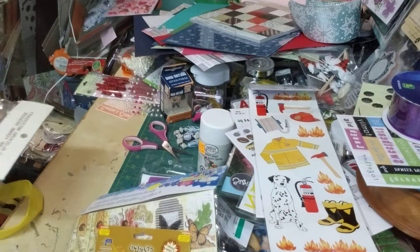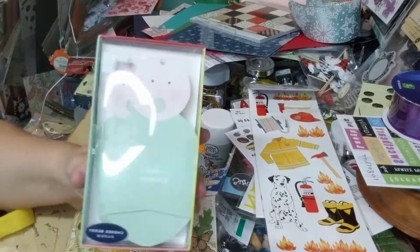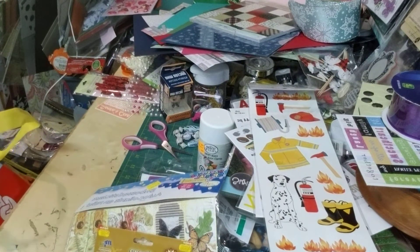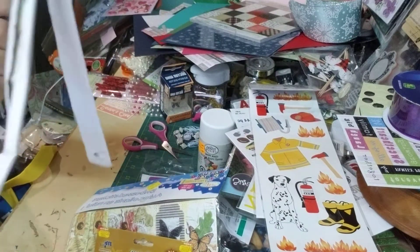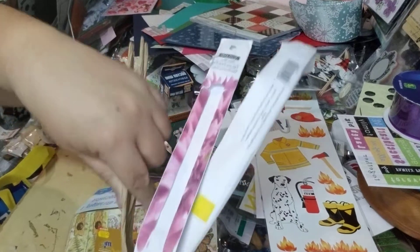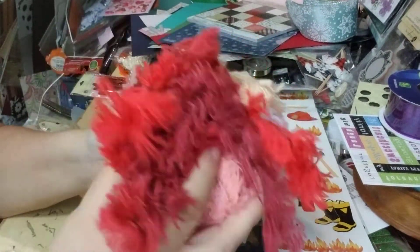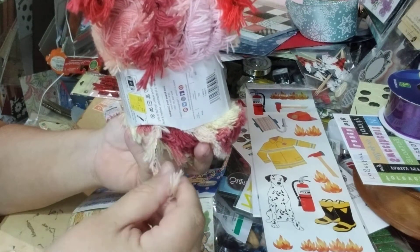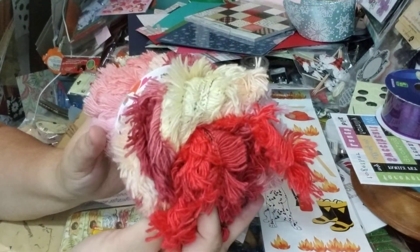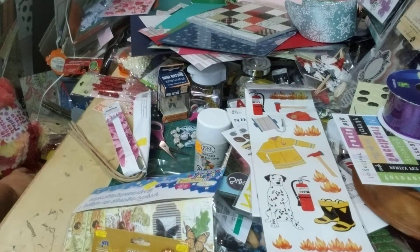I got these little canvas circles — I'm not quite sure what I'm going to do with these things, but what the hey. I got these little baby invitations; I kind of like those, I'm going to use those in a baby album. I got some little rattan stem wires. And then I found this, which was pretty cool — it says 'That 70s Yarn.' I love this. I was going to use it to make some tassels like my friend Thelma, but then I had a different idea. And now I'm just going to wait and see if that idea comes to fruition, because it's very easy to get an idea in your head, it's very hard to get it out. I really love the colors — I thought they were pretty cool.